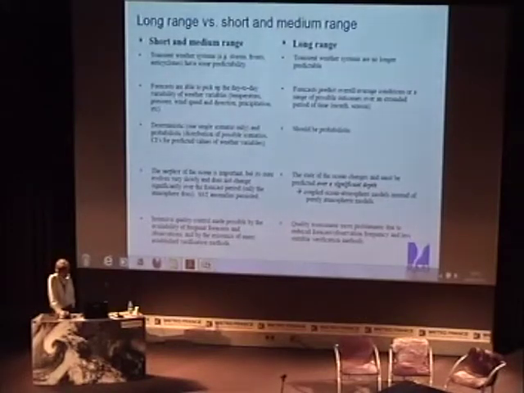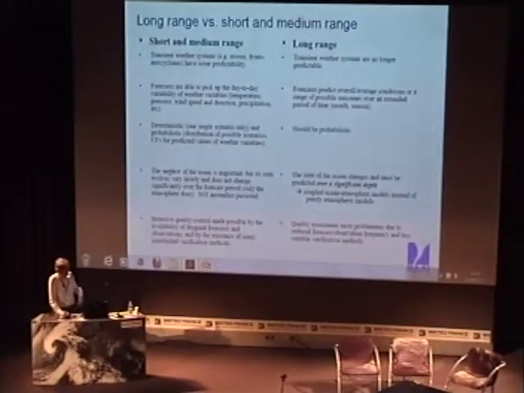I'll make a quick comparison here. In the short range, for weather forecasting, you can try and predict transient weather systems, storms, fronts, anticyclones, with some predictability. When you go to the longer range, beyond 2 weeks, seasonal, etc., these systems are no longer really predictable. You can simulate them.